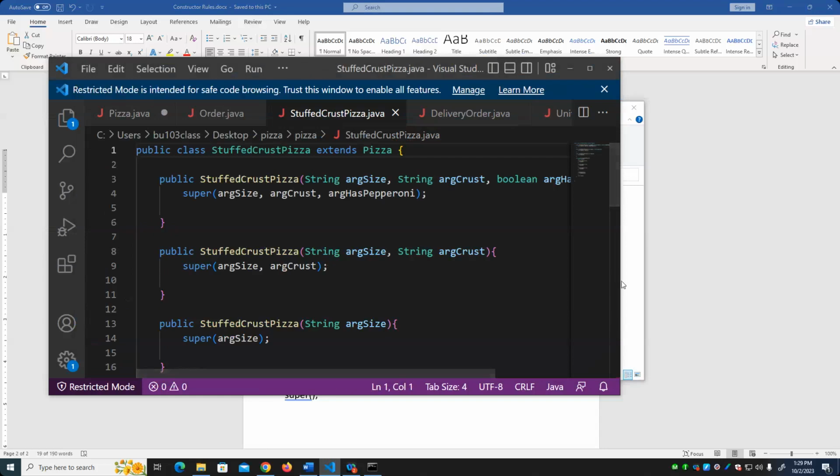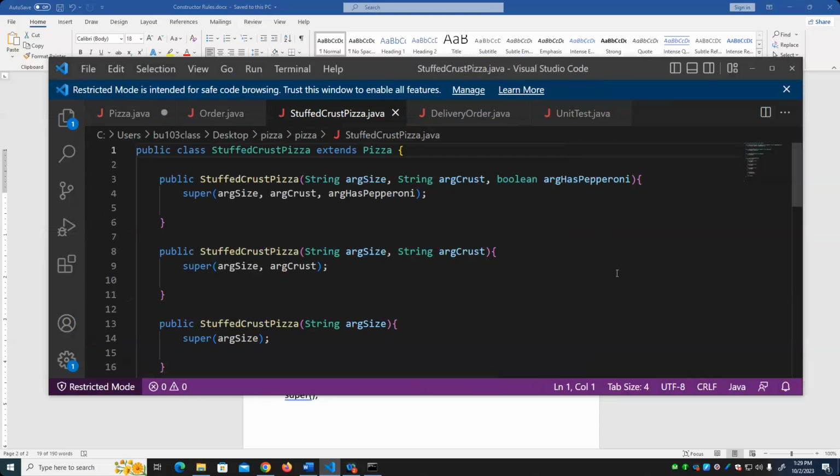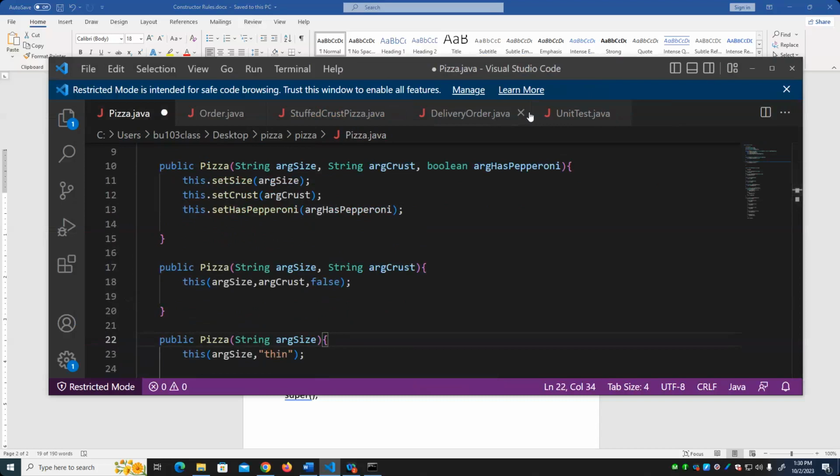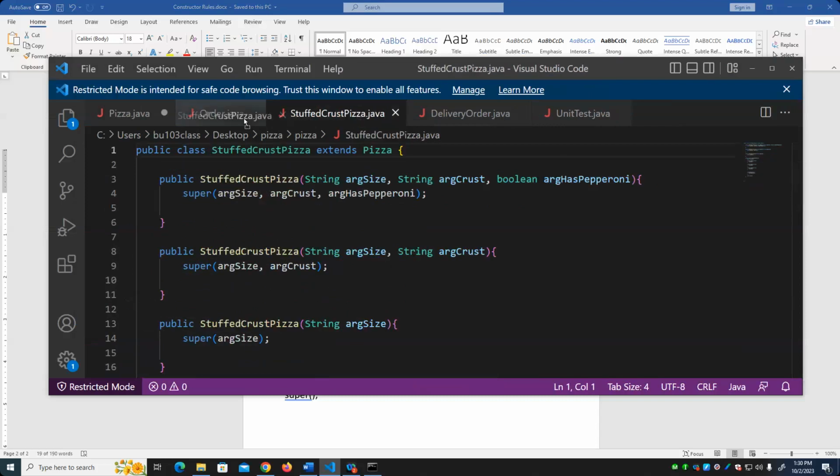I have pretty much the same constructors I have in pizza, and they simply call the constructor on the superclass. That works because there's no additional information about a stuffed crust pizza that we need to give it to create it, like there is with the delivery order where we have to create the additional information of the person's address.